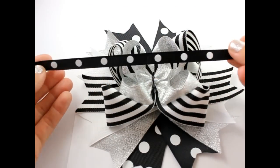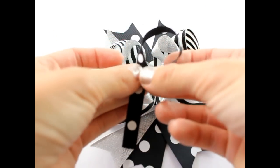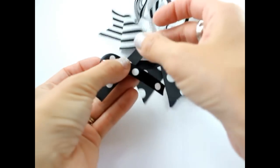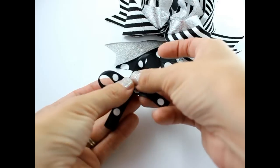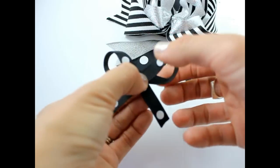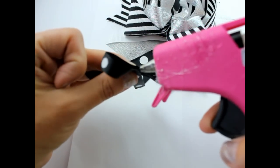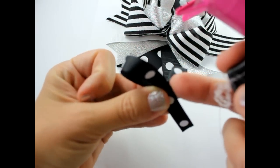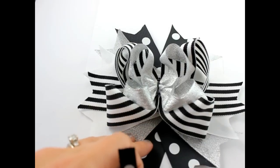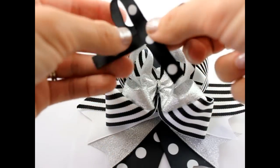Next I have a piece of 3/8 polka dot ribbon — this is 9 inches long. I'm going to make a simple bow with this. Just take it and cross, then cross to your right. Make sure that your ends and your bow are even. Then get some hot glue — we're going to put this on the back and the middle. Get some more hot glue and put your accent bow right in the center.